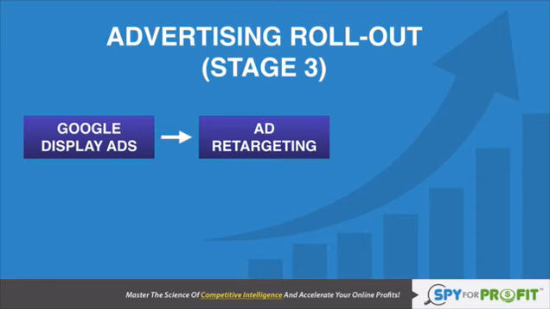It's incredibly powerful. Now, if you don't know how to do ad retargeting, do a quick Google search, how to do ad retargeting, and of course, you can find all the free information you want on how it's done. But the pixel thing is one type of ad retargeting, and that's for different display ad networks all over the internet. But another form of ad retargeting, and we want to do both, is specifically on Facebook. So we want to do the pixel thing, and you can just search how to do pixel retargeting on Facebook, and you'll find all kinds of information that will teach you how to do that.